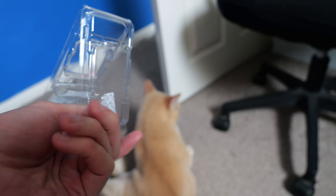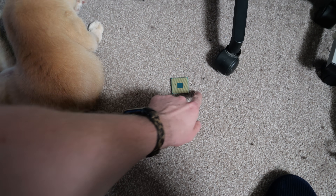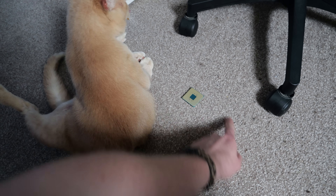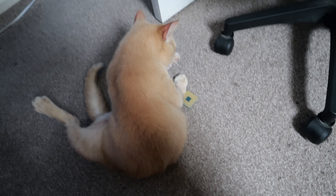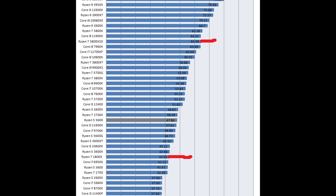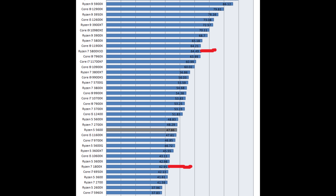This processor has seen a lot. It started life as my primary setup, pairing the Odgrub trilogy and beyond. Then it went to a friend for a couple of years, and now it's back with me again in a secondary rig because it's still pretty decent for rendering and stuff, what with it having 8 cores. But with it being the first generation of Ryzen and being about 8 years old now, those cores are relatively slow by modern day standards.